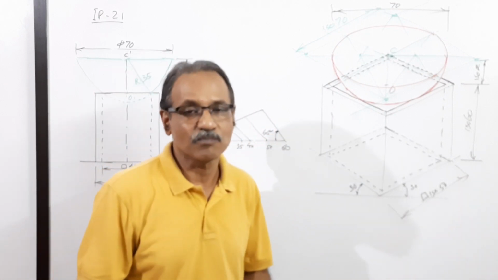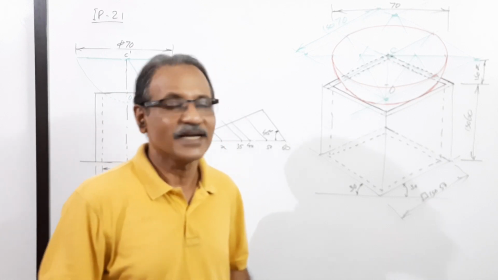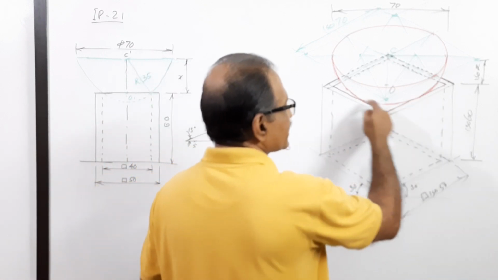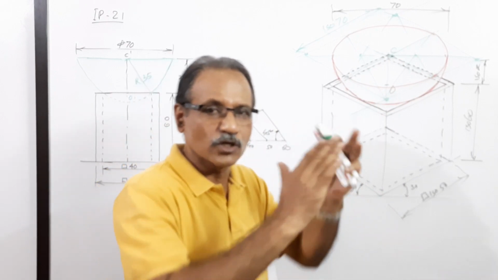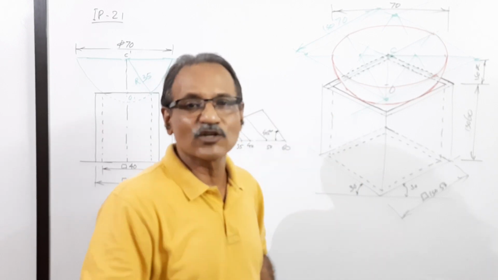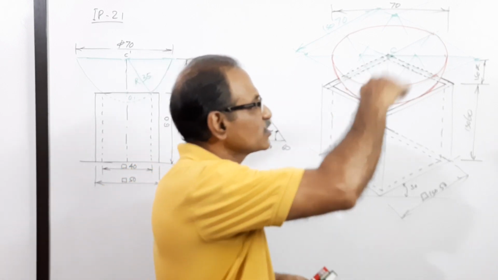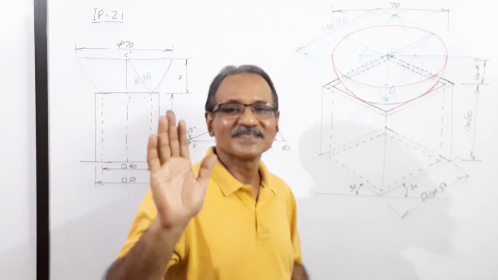ISO view also can come. It's a very, very important question. You have to positively draw this and learn. It's very difficult to get this correct till tangential. You have to be very careful. It should not go tilt. It should not have lateral deflection. If it deflects laterally, it will not sit on the curved surface. I mean, the edges of the curved surface will not sit on the edge of the square prism. Okay. Thank you.